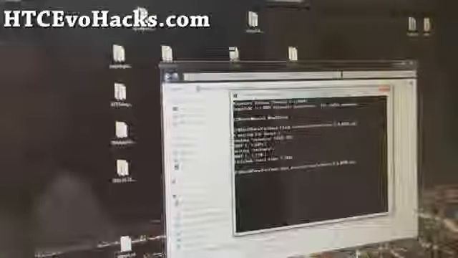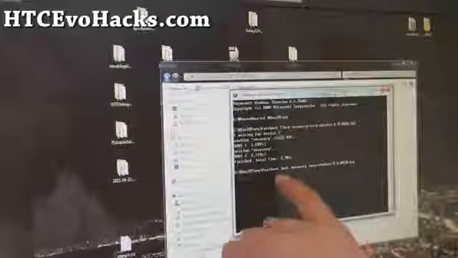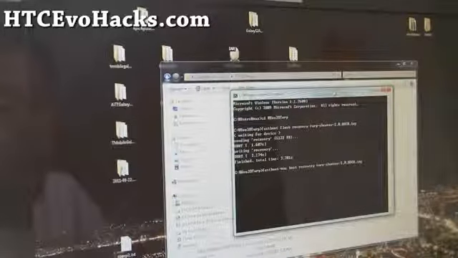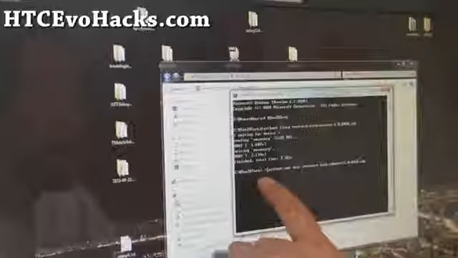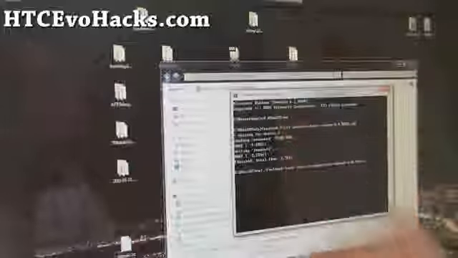Another thing for Mac and Linux, make sure you replace fastboot with -Mac, and also add the ./ in the front, and also for Linux like that, and then the rest of the commands are the same.